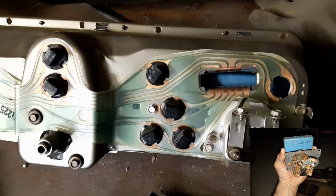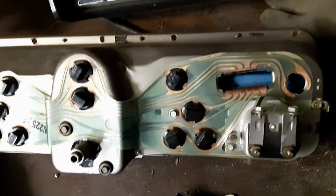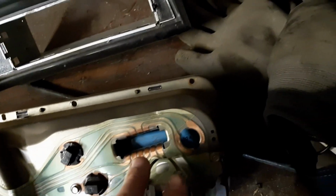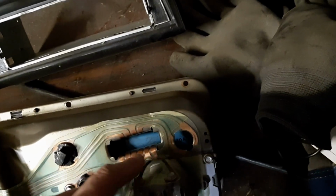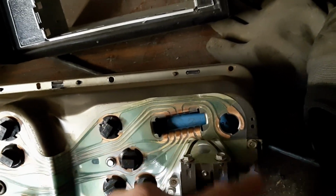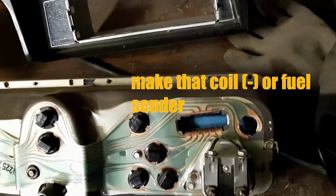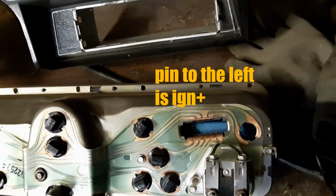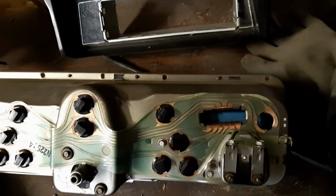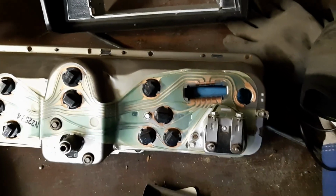Now, what I have to do is follow the traces on the circuit board for the clock and tach. So originally where the fuel gauge was, which is here, you have ground and you have your fuel. And I'm going to trace that back to the plug that plugs in there to get the wire color, so I can do a little surgery to make all this work.